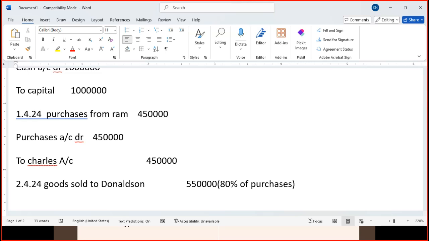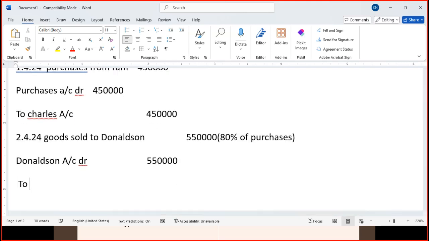Okay. Then the entry should be Donaldson account debit 5,50,000 to sales account by again 5,50,000.